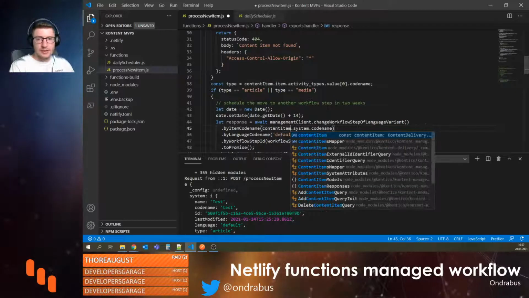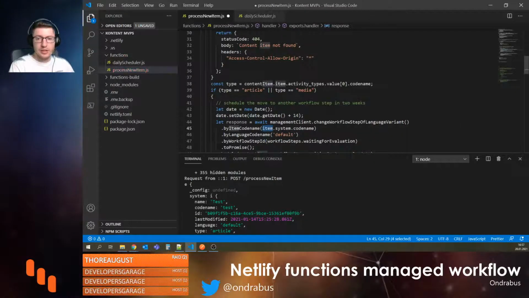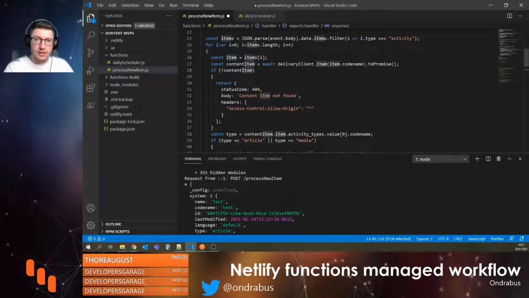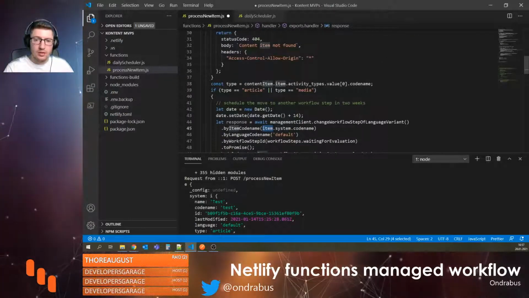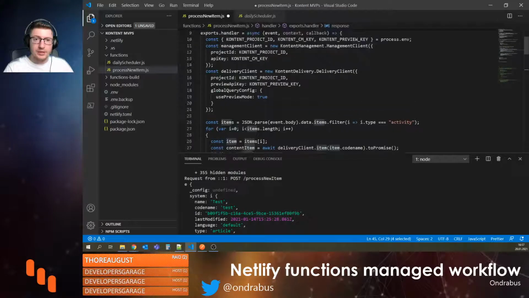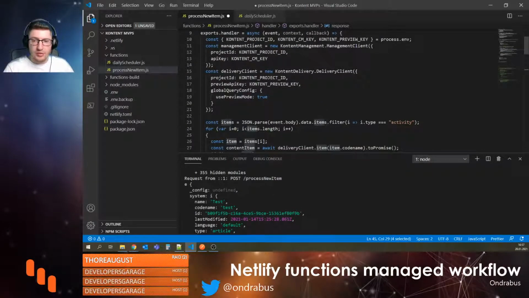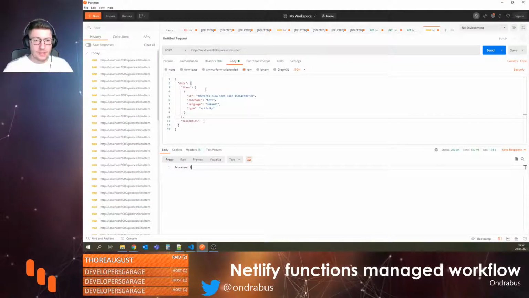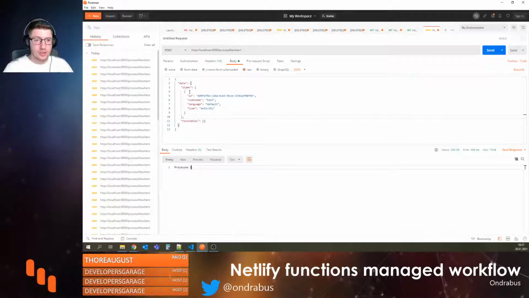So content item dot, or we actually, I think we do have that. We should have that code name in item too. So this is coming from the event body. So this is coming from the webhook notification, and that goes for, yeah, that's code name directly.